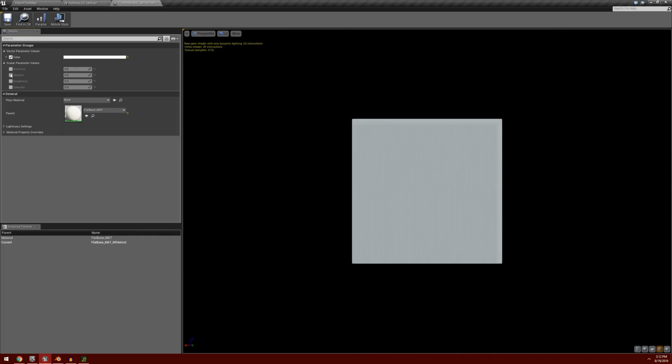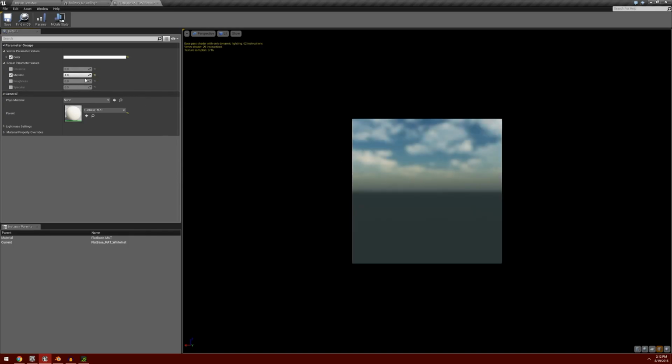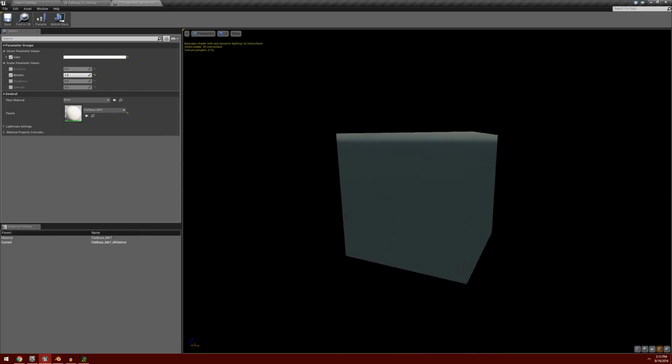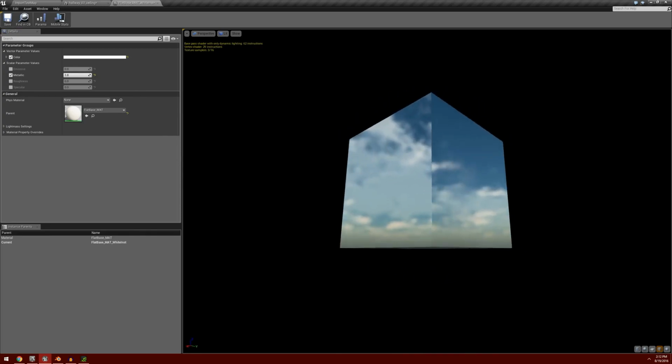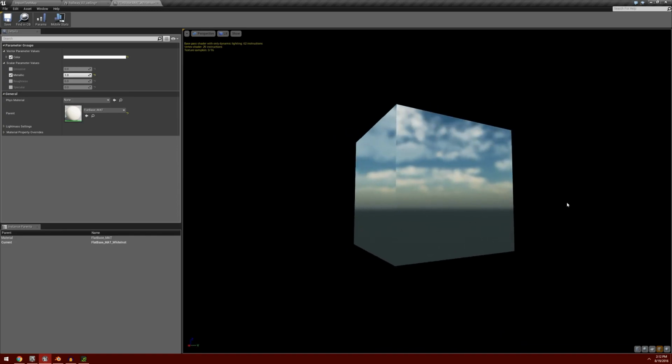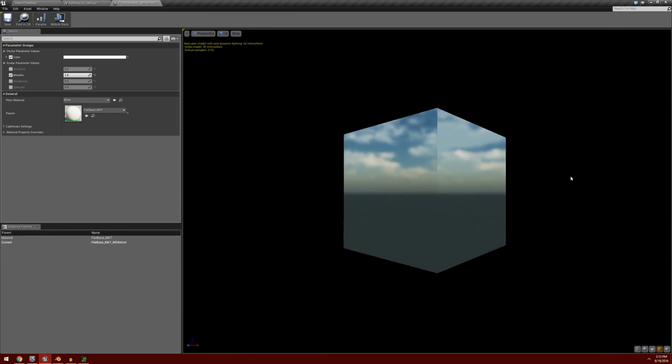The next one down our list here is the metallic, and if we play with the metallic and scale it up, it gives our material a more metallic appearance. So if we're using white and we turn the metallic all the way up, it's going to look like this kind of chrome material or a mirror-like material. One thing to keep in mind too is that if the metallic is enabled, it's going to ignore specular.